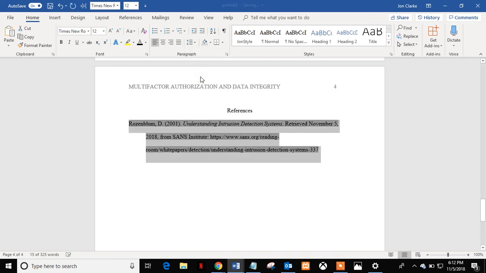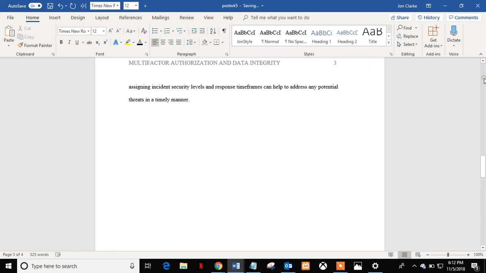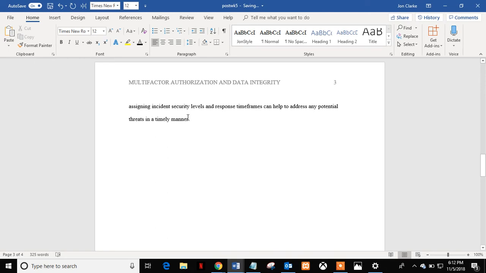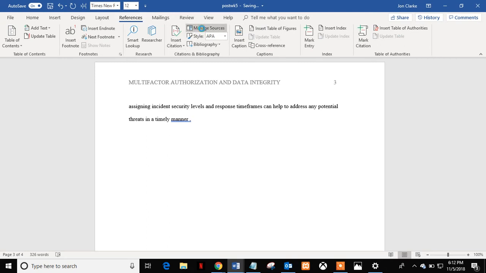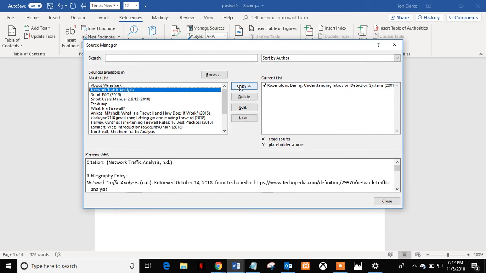And if I go back later on, I realize, oh wait, you know what? I have some other stuff in here that I needed. Let's say I did add something. I'll just show you exactly how it works. I click on my references, my managed sources, and let's say this is not part of this, by the way. I'm just using it solely for an example. I can copy something from my master list over here if I've used it before and it's already in here, or I can hit new to create something new.